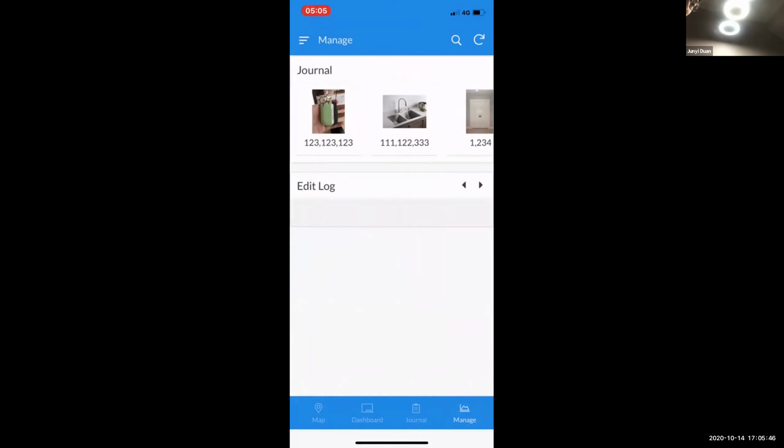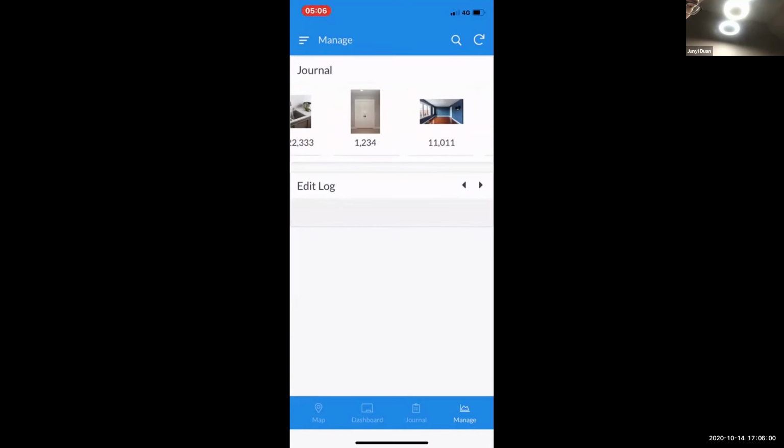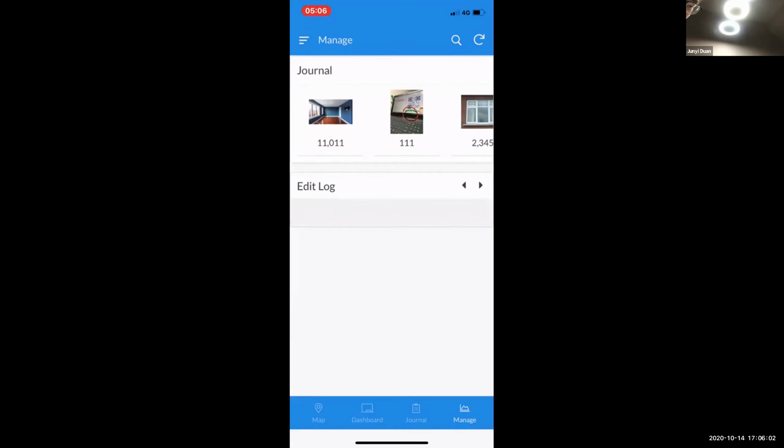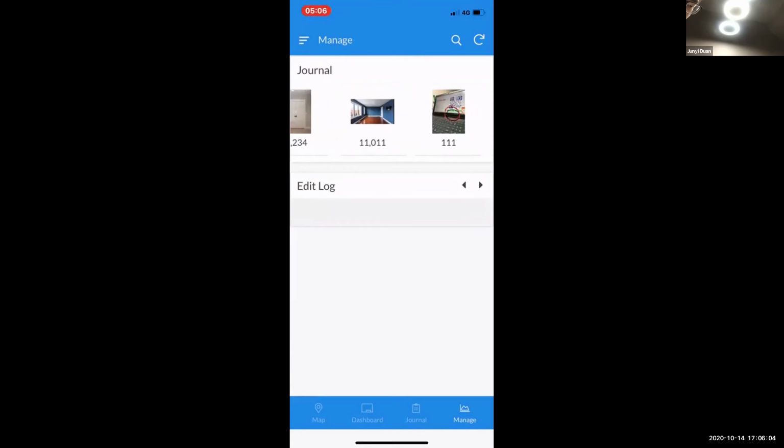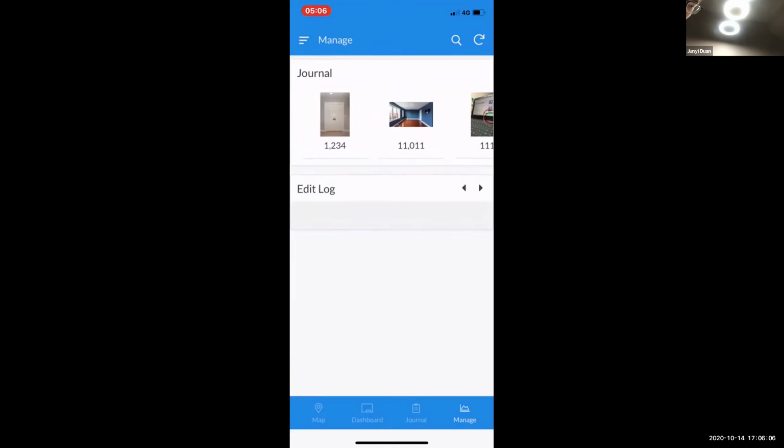And this one is the manage view here. What we want to do with this is help you to see things more clearly. If you see the journal, you can see all the journals here, and we can move it to see all the journals that we reported.